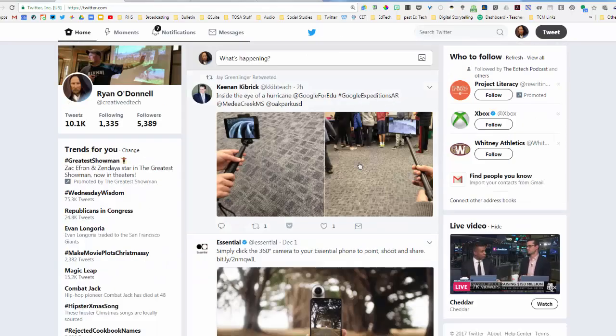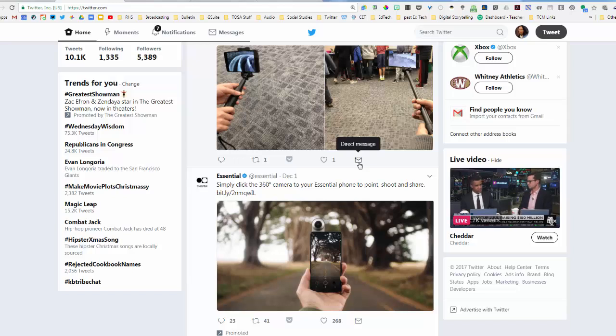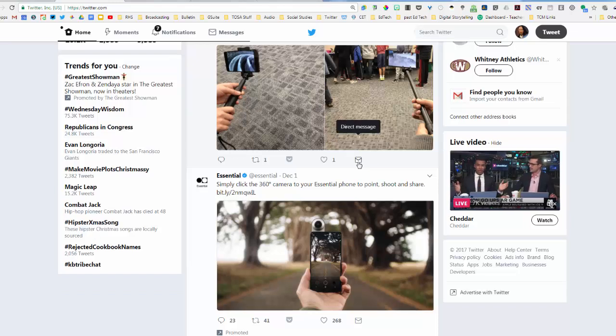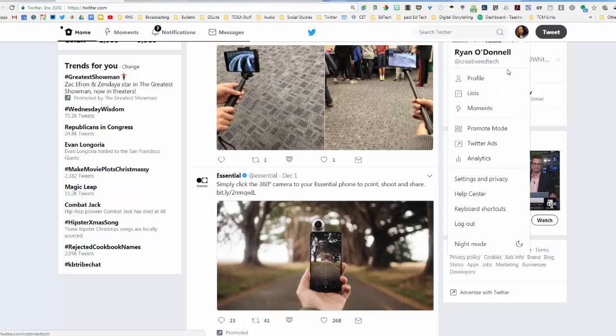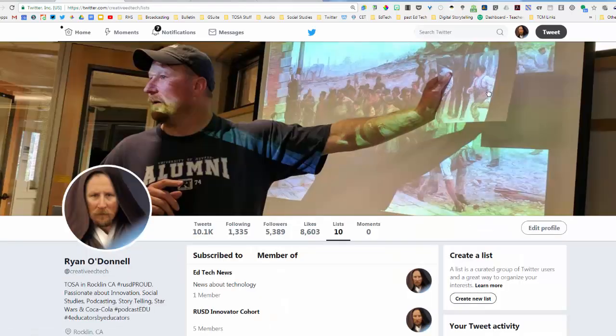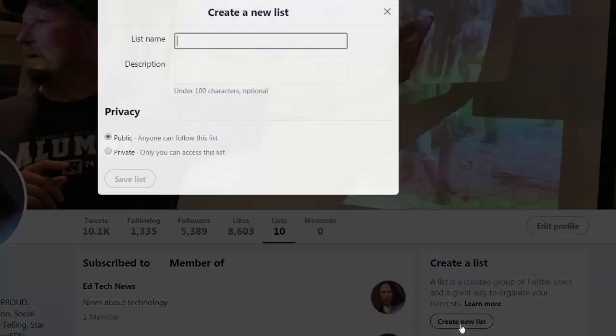Every few minutes possibly you can have some stuff coming in. So what's going to happen if you have some stuff from some of the teachers who are tweeting out that you may miss because it just falls through the cracks? So I'm going to show you how to create a list that is just of the folks in your organization. Like I did before, I'm going to click on my name, I'm going to go to lists, and I'm going to create myself a new list.